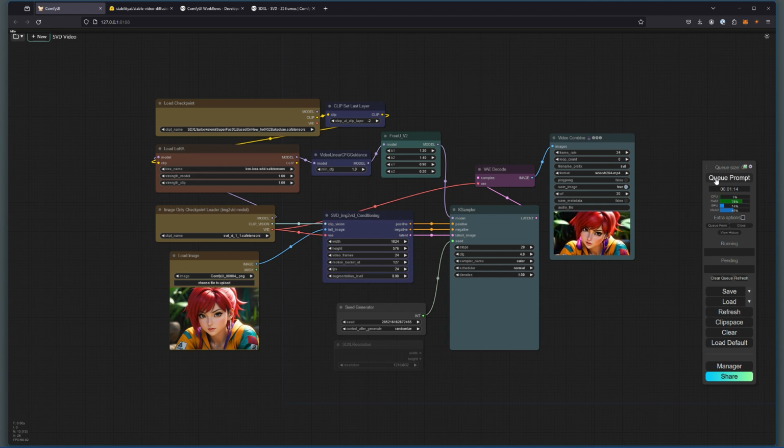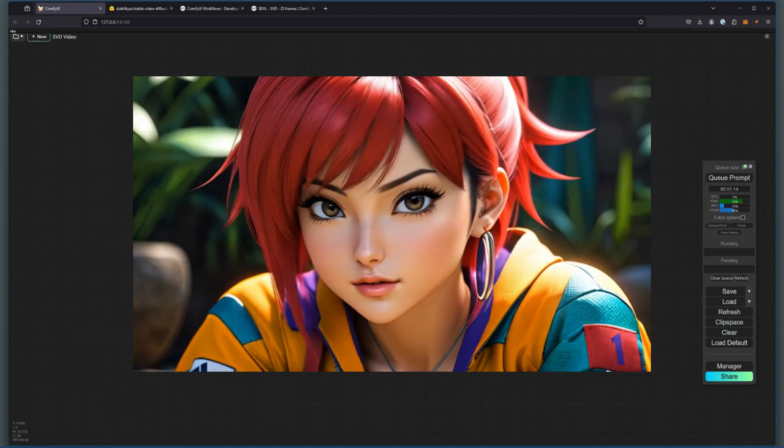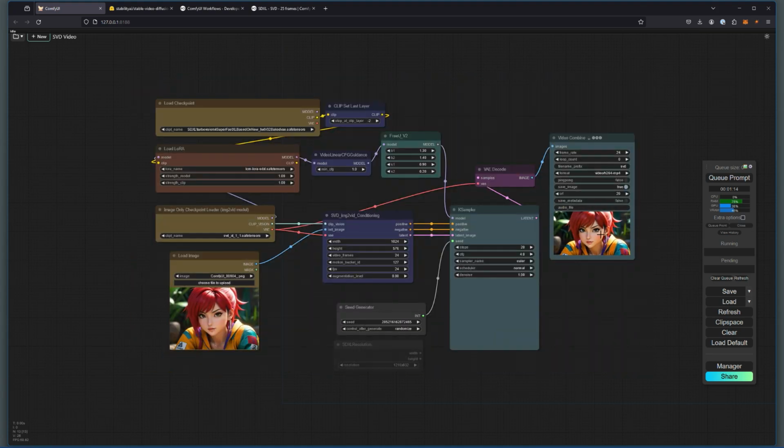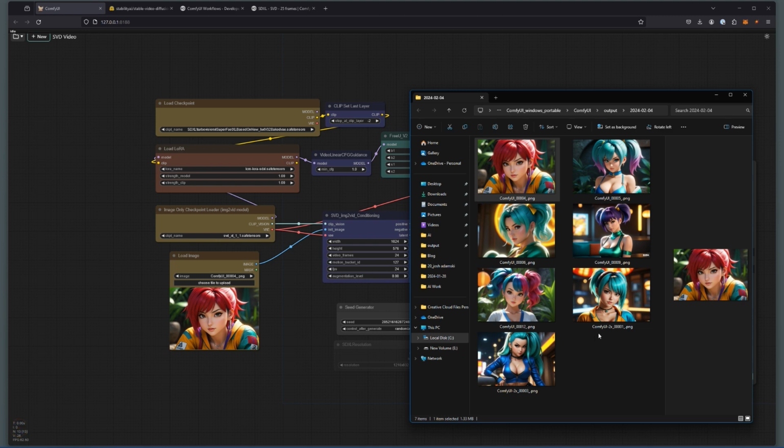There we go. A little bit unnatural, but it has got a decent movement, the movement of the camera and the movement of the subject there. And you can see it does do a good job. It's obviously doing that a little too much. That's okay. Let's try another one.